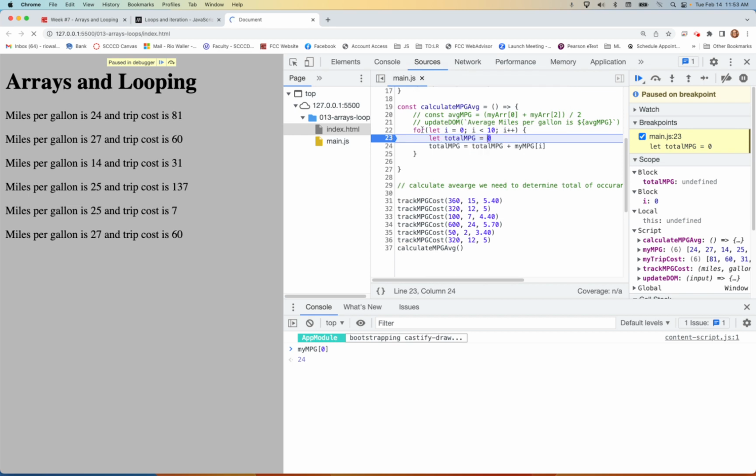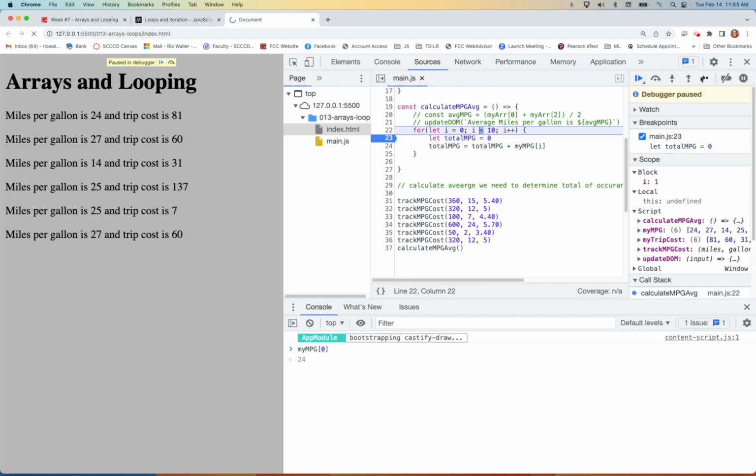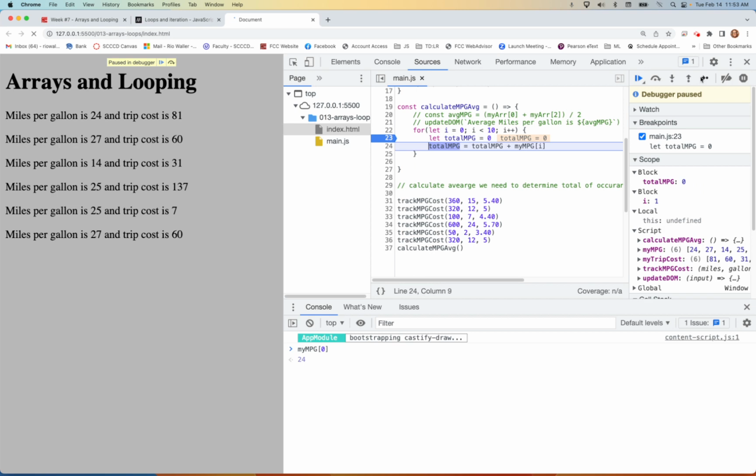So I'm going through, my i is set to 0. The condition is true, so now I run through the code. First time through, it's 0. By the way, this is 0 not because of the loop, but because I set it that way.